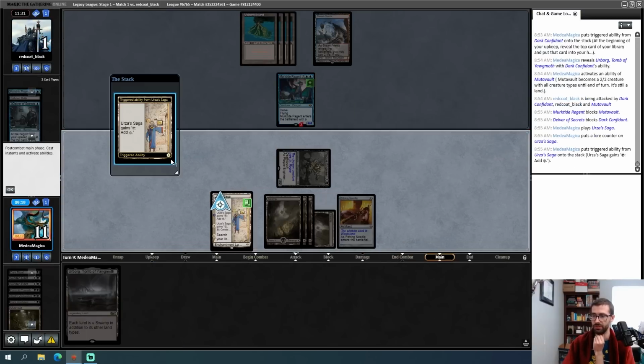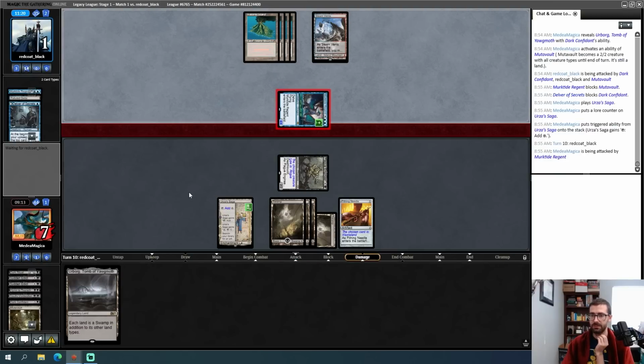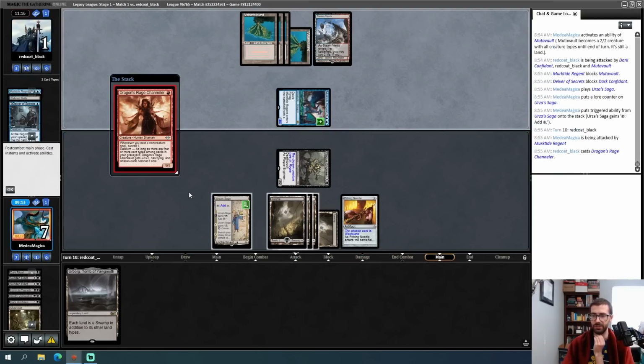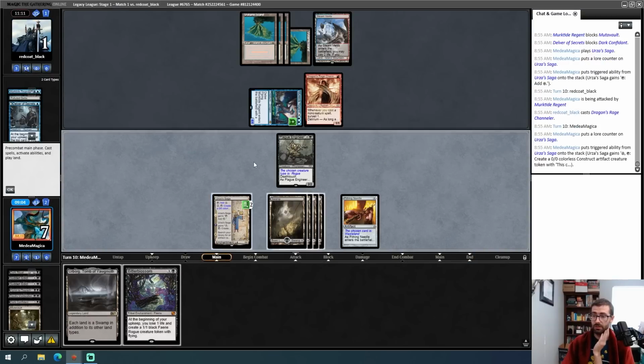Then I get to play Urza's Saga. Also, that was the obvious block. I did not say that line, but that is... Oh, wow. So that means opponent has some creature that can block Plague Engineer so that they do not die. It is Dragon Rage Channeler. Bitterblossom's kind of whatever. Really hope I don't die to Lightning Bolt.